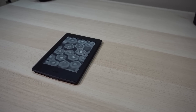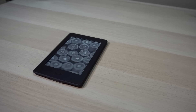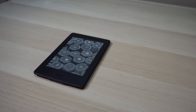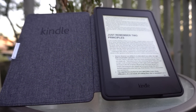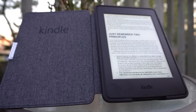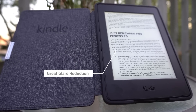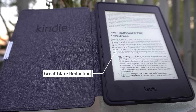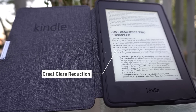Many of us like to take a book on vacation, to read by the beach or the pool, and in the digital age we want to take our digital books with us too. As a lot of us have found out the hard way, tablets and smartphones produce a lot of blinding glare that makes it near impossible to read for extended periods out in daylight. This is another area where the Kindle Paperwhite holds superior ground — it's specifically designed to cut out glare, allowing your ebooks to truly be the best digital representations of their traditionally printed cousins.